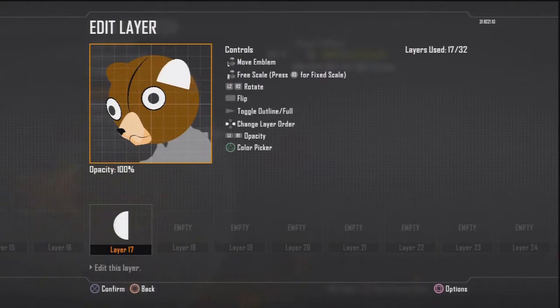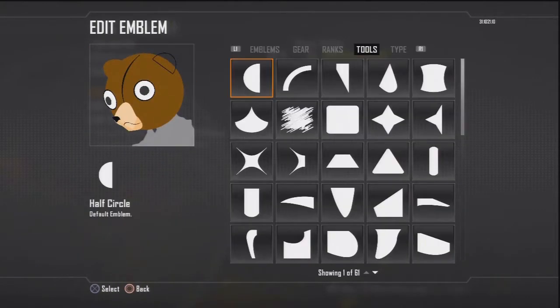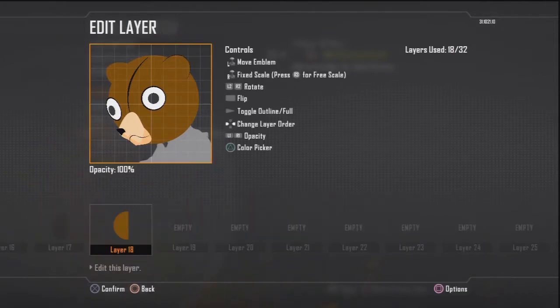Then, for some reason, I take forever looking for another half a circle, even though I should know where it was because I have done a few emblems by now. But anyway, I just do this one as an outline so I could line it up properly with the roundness of his head.